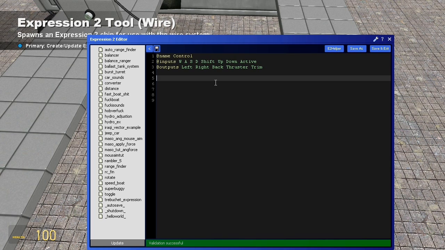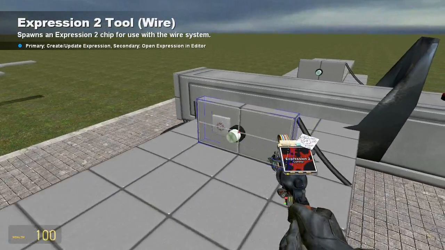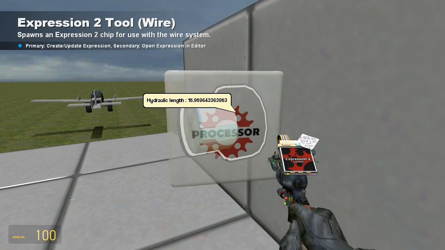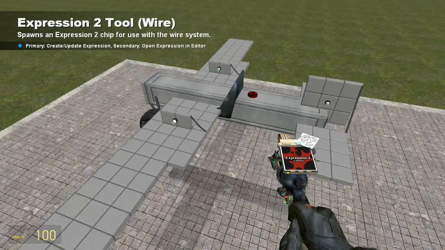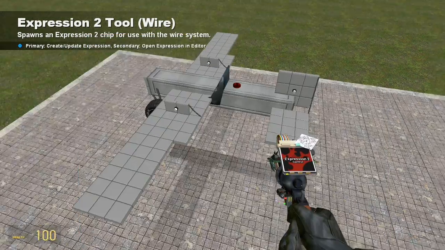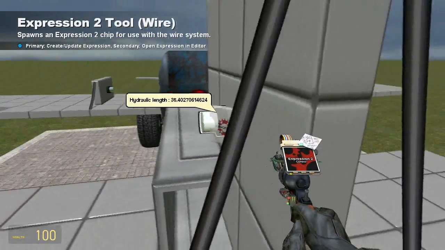Okay, now first we're going to declare what our variables are. We have for inputs, which we have left, right, back, thruster, and so forth. Okay, now if we look, the left value is like 15.8, I believe. So we want it to equal 15.8 if it doesn't equal anything else. So what we're going to do is put left equals 15.8. So then if it isn't told to equal anything else, it'll automatically equal 15.8. And then we'll do the same thing with right, which is the right aileron. It equals 15.8, as long as it doesn't equal anything else. And then for the back, we want to do that with the back too.